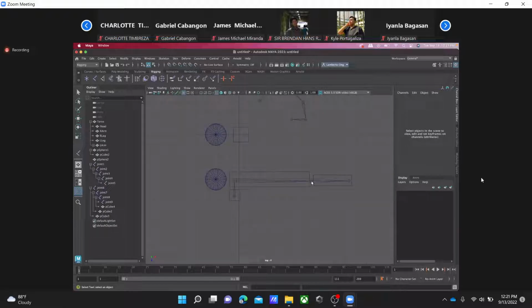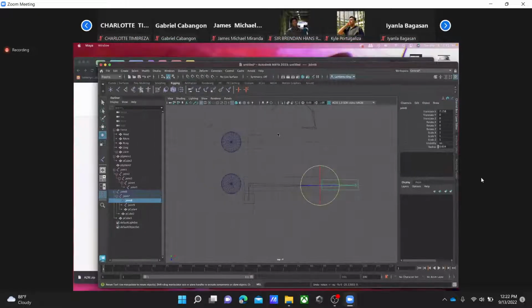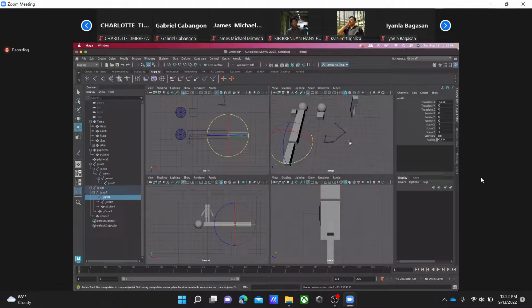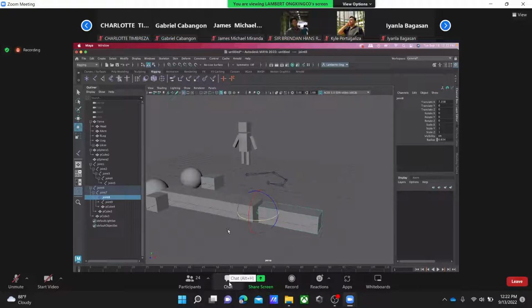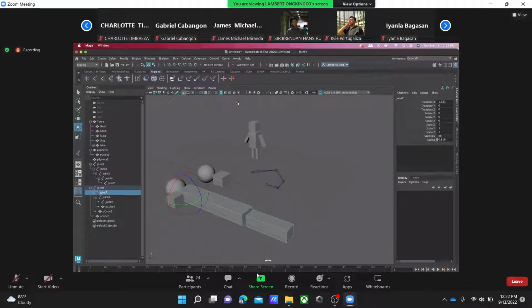Okay. So look at this. Because I parented it, if I move this now, say I want to rotate. Okay. You get the concept? You get the concept? So the perspective mode so that you can see it better. Okay. So as you can see, I've actually made that nice. You can now actually move it. So same with this, okay? Because what we want to do is we want to see.